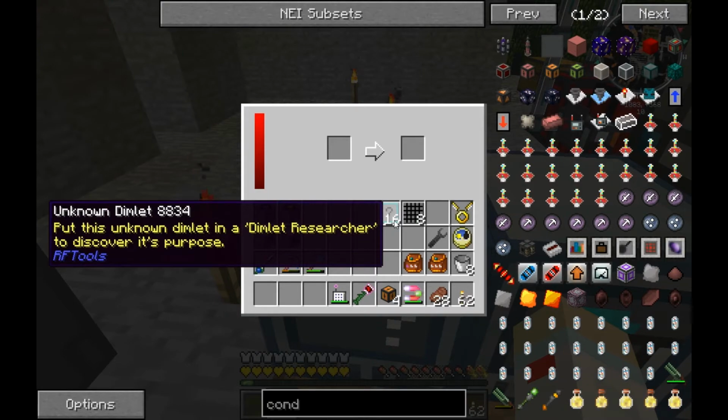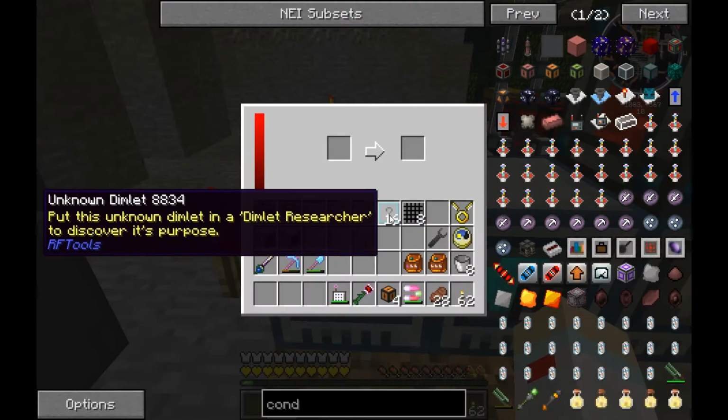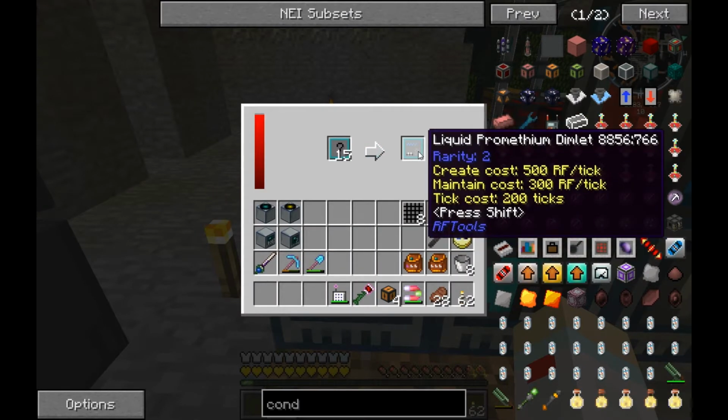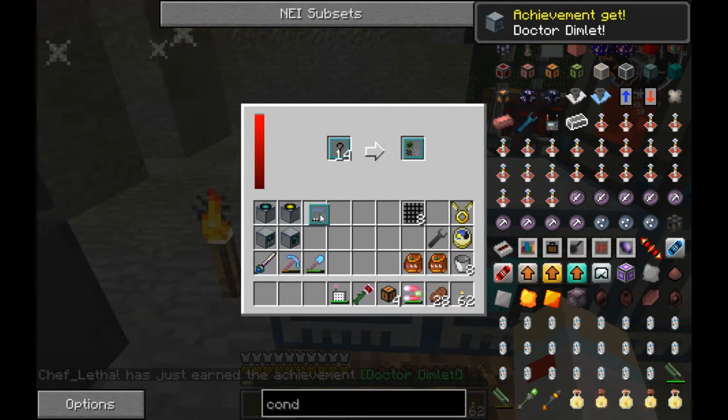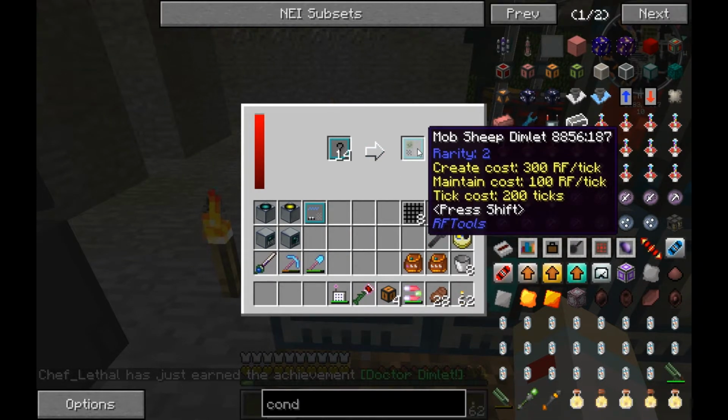So let's see. I should be able to... This is the researcher. I should be able to put that in there. Liquid Promethium Dimlet. Okay. Oh, Dr. Dimlet! Mob Sheep Dimlet.